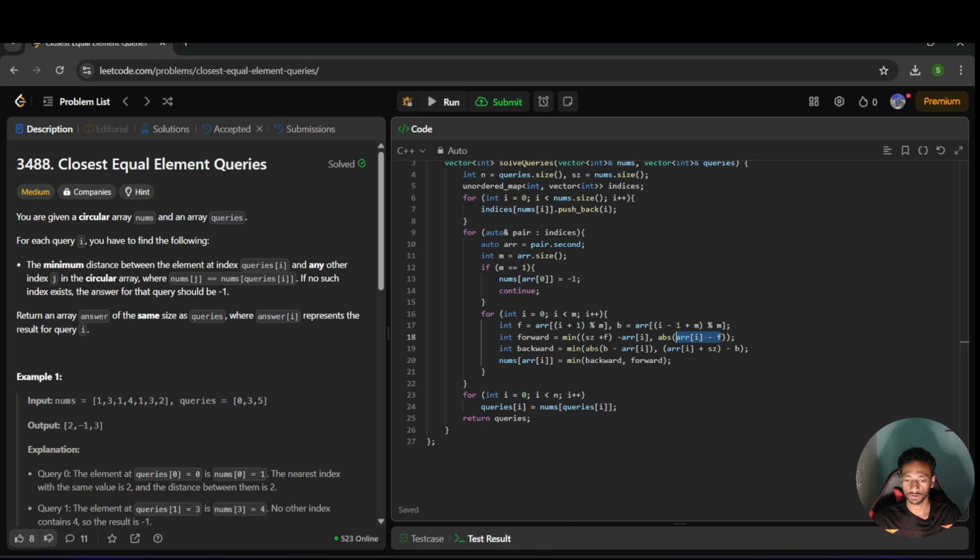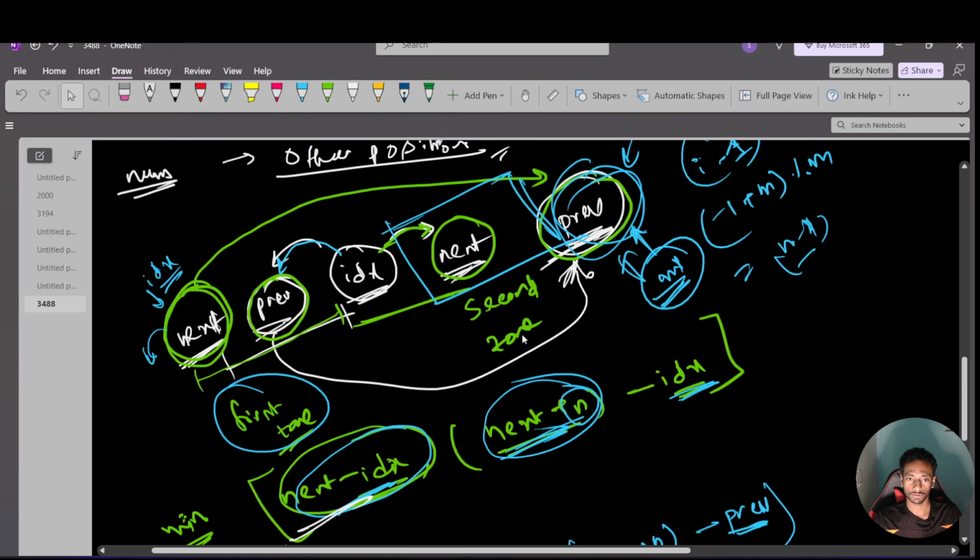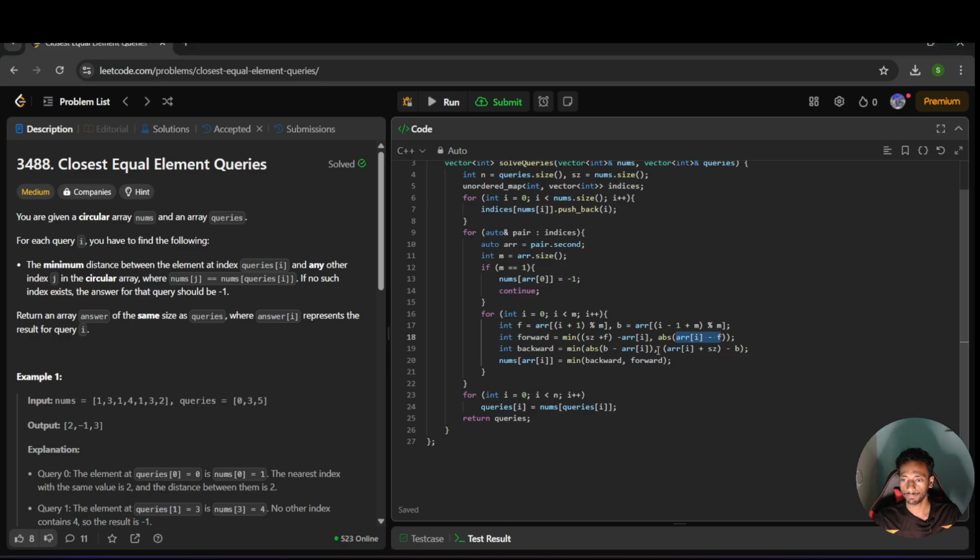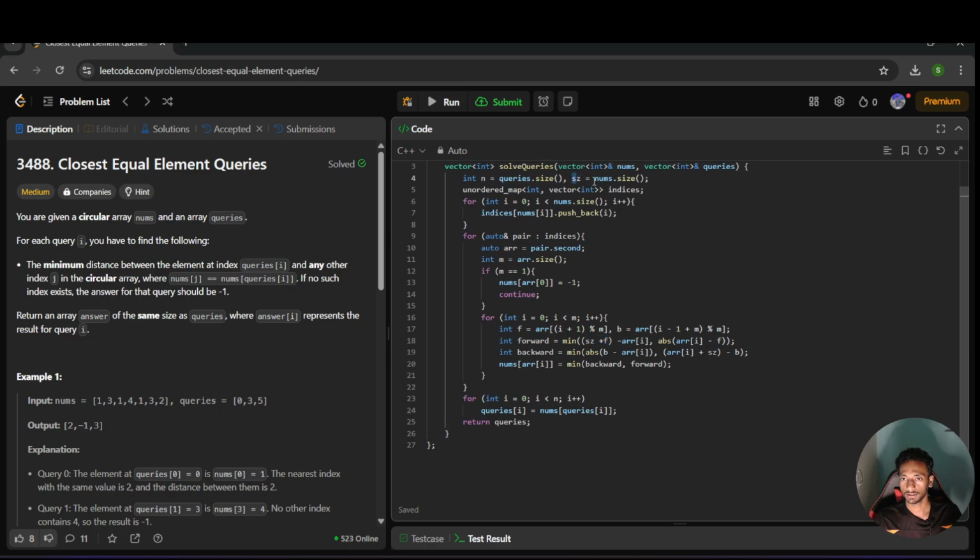Next, another situation is also possible, when the next is present here in the first zone. Then what do I have to do? First of all, shift the next plus n. Here n is the size, so size plus f, the total number of elements present in the nums array.